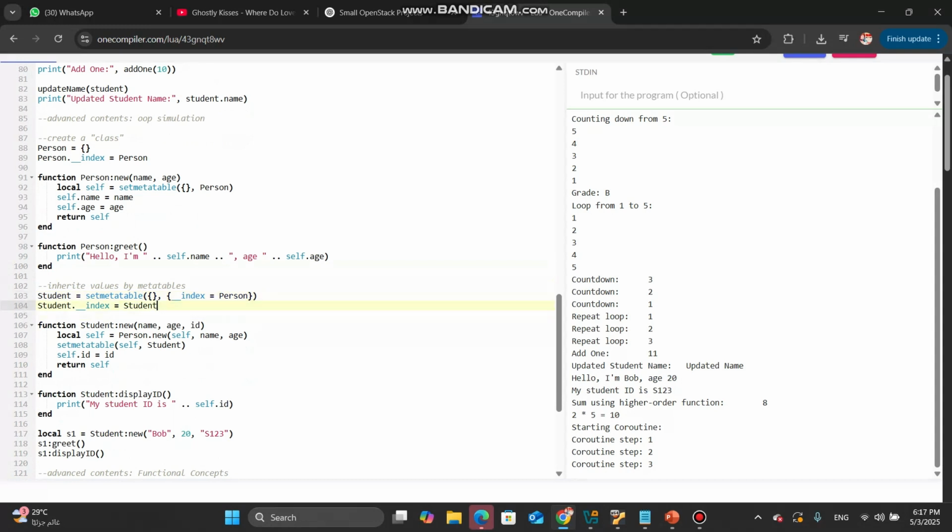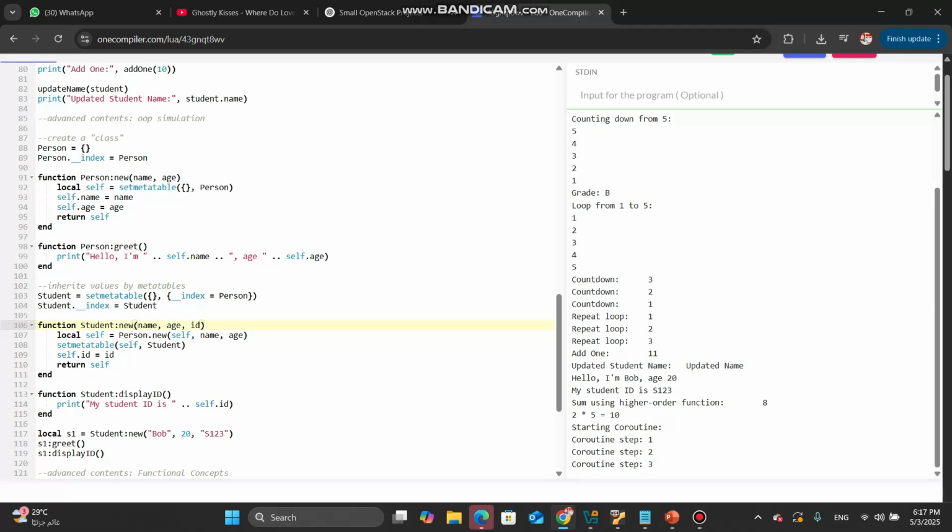Next thing is student.__index equals student, that looks up a missing method in student itself. And finally, we have to call the person's constructor to set a name and age.